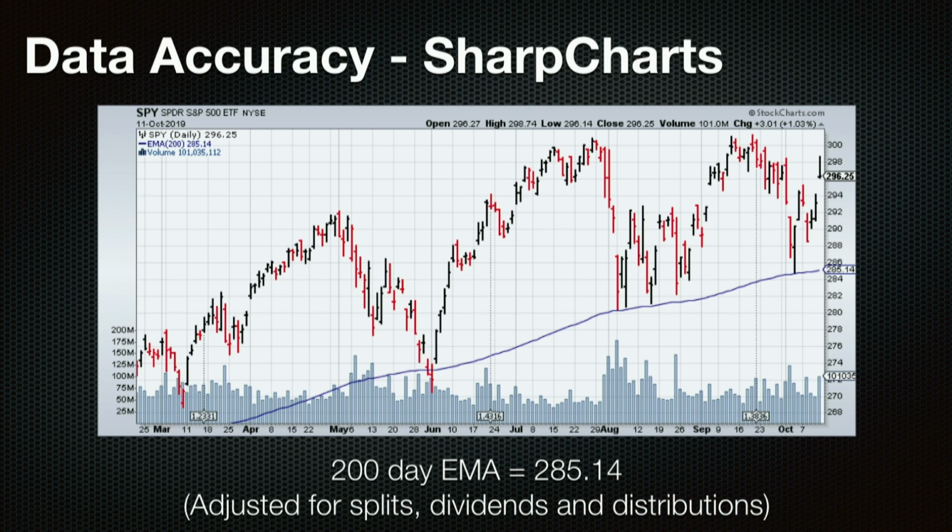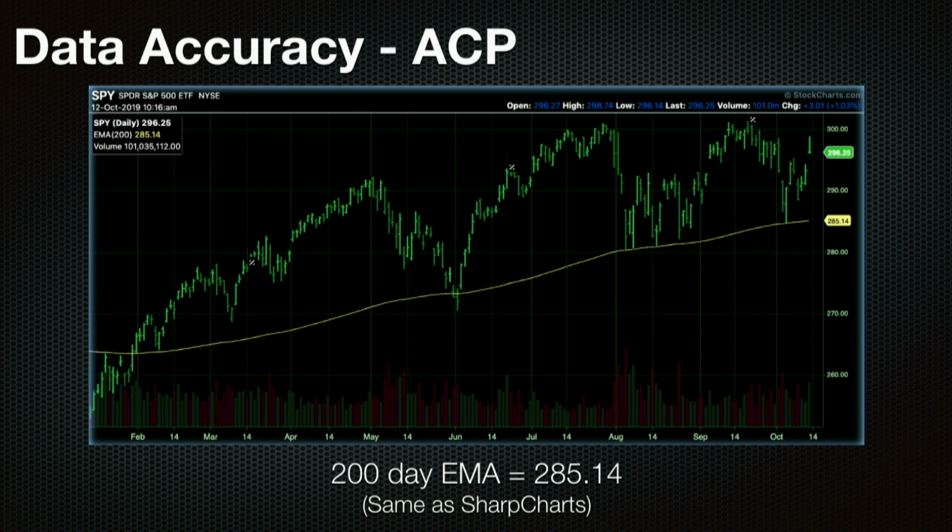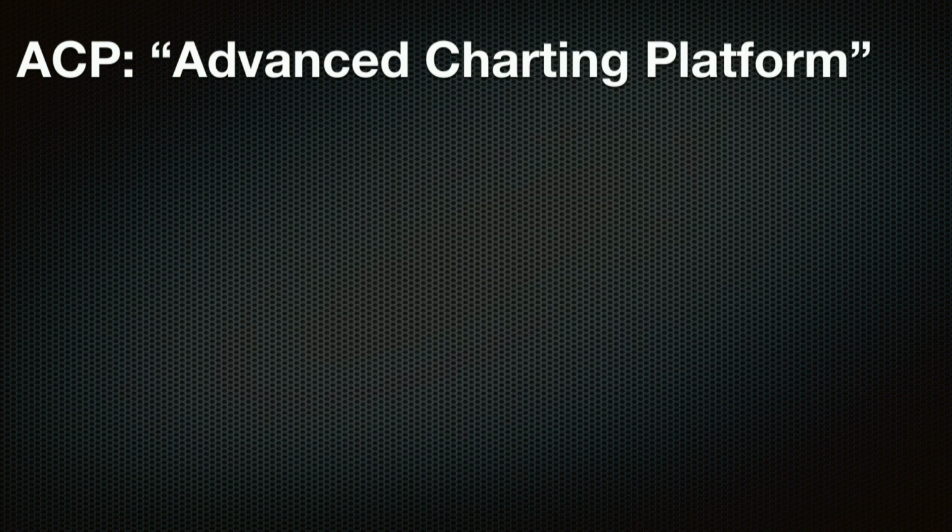It has to be market forces that move the price. Anything other than market forces that causes a change in a price needs to be factored out. And we do that. Not everybody does. And so here's another site. They don't do it the same way we do, and they came up with a different number. ACP will come up with the exact same number that StockCharts does. We're working really hard to make sure that happens.